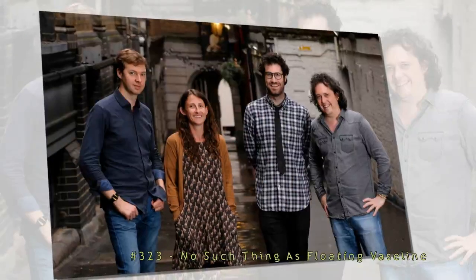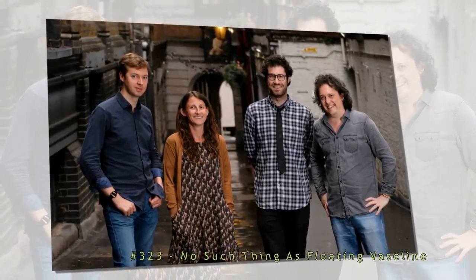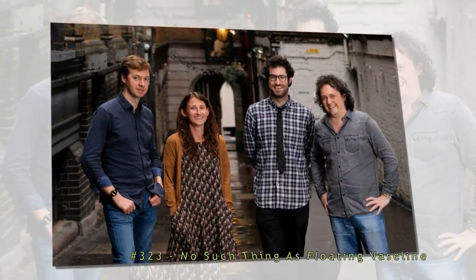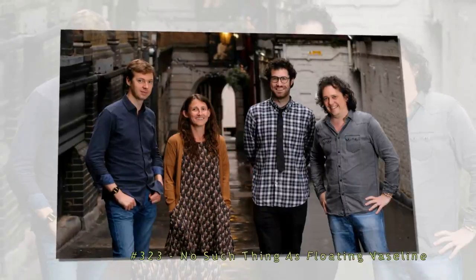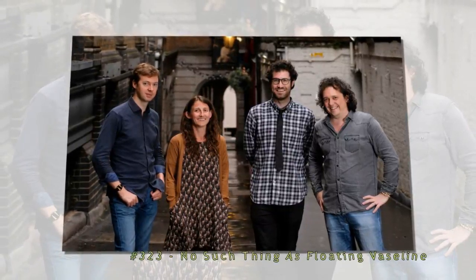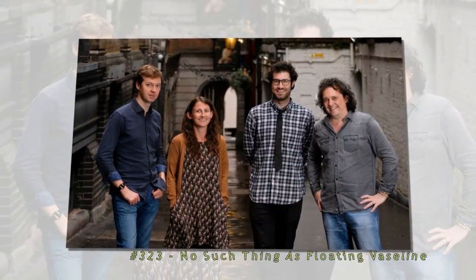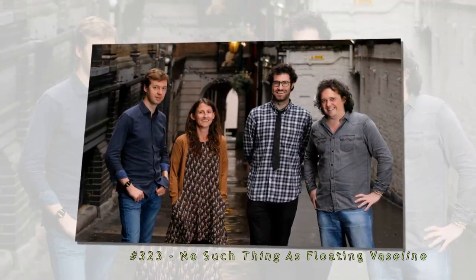It is quite ethically dubious to get any of the Titanic back, isn't it? I think a lot of the survivors were really anti it when they were still alive, and a lot of the families of the survivors now are saying, look, people died and they ended up at the bottom of the sea, and probably it's not a good idea to disturb their rest. Yeah, exactly. It's sort of a mass grave site, isn't it? Yeah.